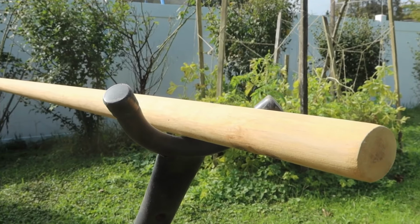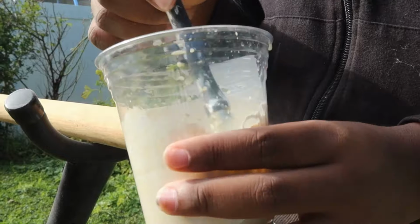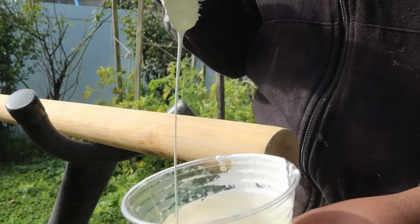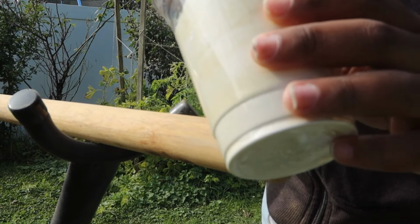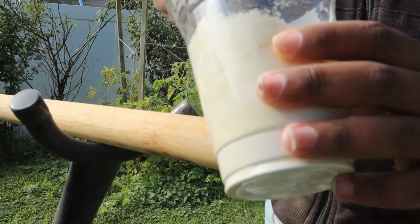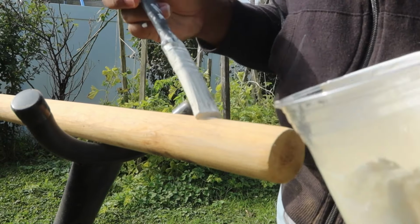My goodness, I absolutely love the exposed wood look on the handlebar. So far, so good. This is actually a lot of work sanding down all of this and getting it all prepped, but next we're going to add this exposed wood effect to it.